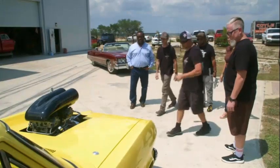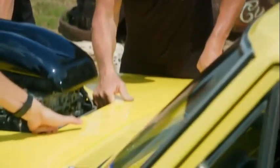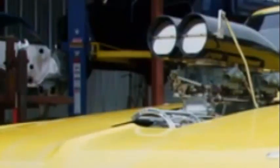Yeah. So we put the hood hinges on, and because of the blower, when the hood came up, the geometry of the hood hinges made the back of the hood hit the blower. So we came up with these push pin hood pins. We'll show you how these things work here, Ray. Basically, you just push down. Got the quick release button here. The custom pins that they put on there are amazing. So you grab right here, Ray, and then pick up. Basically, just like that. It looks very clean, very nice job.